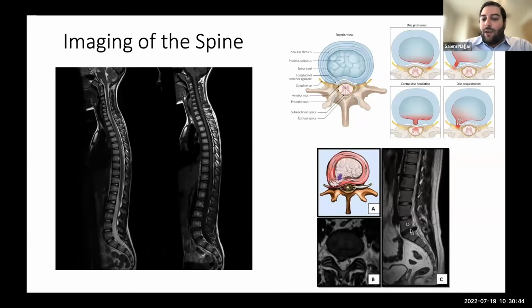So right here, what nerve root would you say is being impinged? This is the L5 vertebra and the S1 vertebra. So which nerve root here is being impinged? Somebody said L5. Exactly. And there are different types of herniation that occur. You can have a central disc, a disc sequestration, and all sorts of different ways that this nerve can be impinged by a disc protruding, right? What do you think the patient would present with if they had an L5 impingement, also known as an L5 radiculopathy? What do you guys think the patient would have difficulty with?